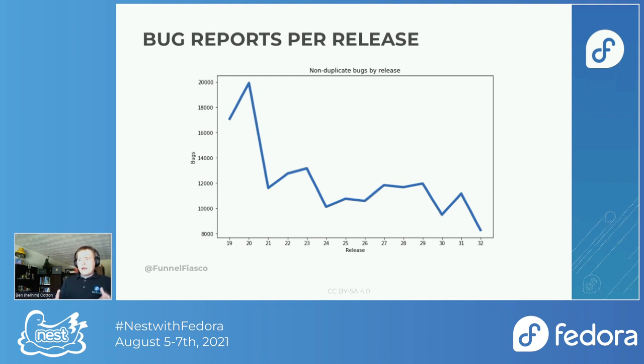You might be happy that the number of bug reports is trending downward, but I'm not entirely convinced that's a good thing. Carl Fogel in his book Producing Open Source Software talks about how having a bug tracker with a lot of bugs in it is a sign of a healthy and vibrant product or project. I think there's a lot of truth to that. So I don't know if we should take this as a good thing or as a lack of engagement — it could be both.